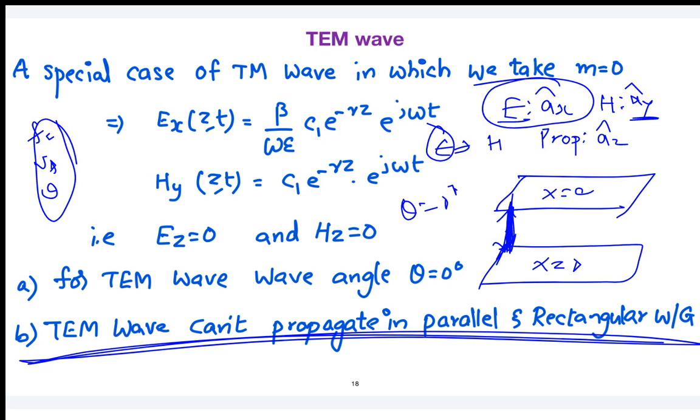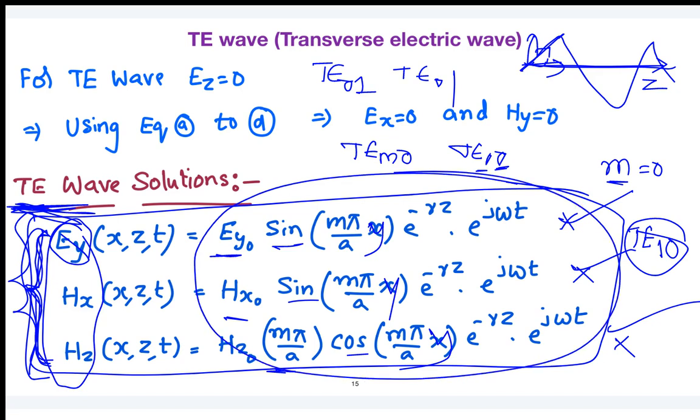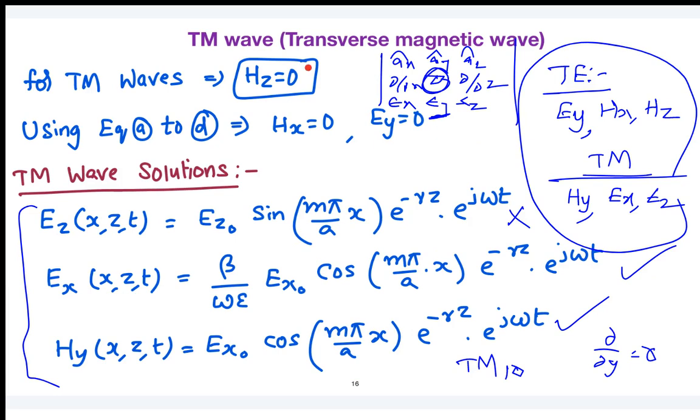And as far as the mathematics part is concerned, you need not worry about it here. Just understand the concepts. Don't go through the mathematics. This mathematics is not required for your GATE. But as I said, in case of transverse electric and magnetic, you should remember which components are present. You need not memorize all these equations. This is not at all important. But the basic underlying principle you should understand. So when I say transverse electric, your Ez will be 0. Corresponding to that, which components are existing? Similarly, when I say transverse magnetic, there is no magnetic field in z direction. Correspondingly, which components are existing? That's it. If you remember those points, it's more than enough.